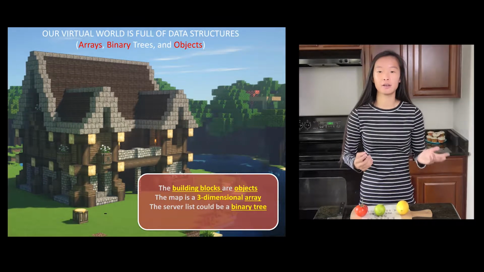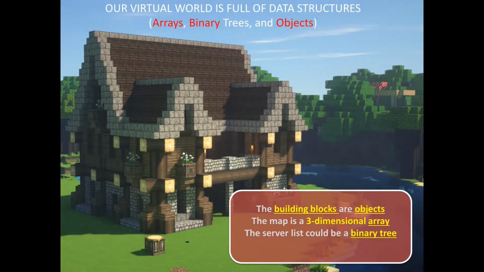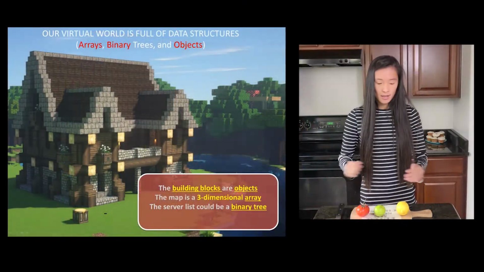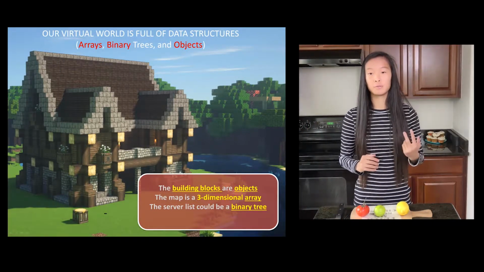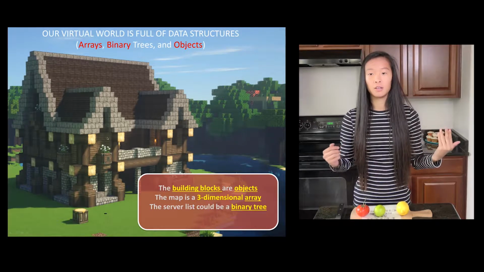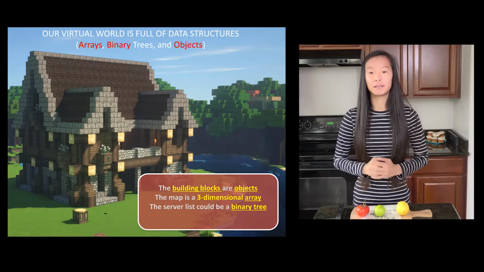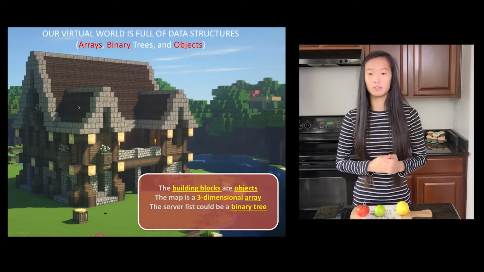The real power in Minecraft comes from the multiple data structures that are used to build out the world around you, simplify actions like moving around or crafting a sword, or even hitting a pig. A few key data structures are arrays, binary trees, and objects. As we look deeper into Minecraft, it uses each of these three data structures in creating the virtual world we play in. For example, animals, characters, mobs, building materials are all cube-shaped objects. The entire world is constructed of these objects and are placed in a three-dimensional array, x, y, and z. By assigning these objects positions in an array, you can build and redraw the whole map around you. Finally, anytime you have a list like a server, you're more than likely going to be using a binary tree. So let's take a closer look.